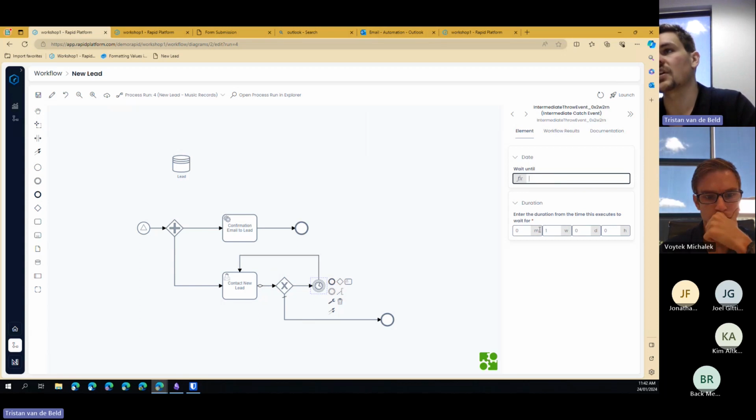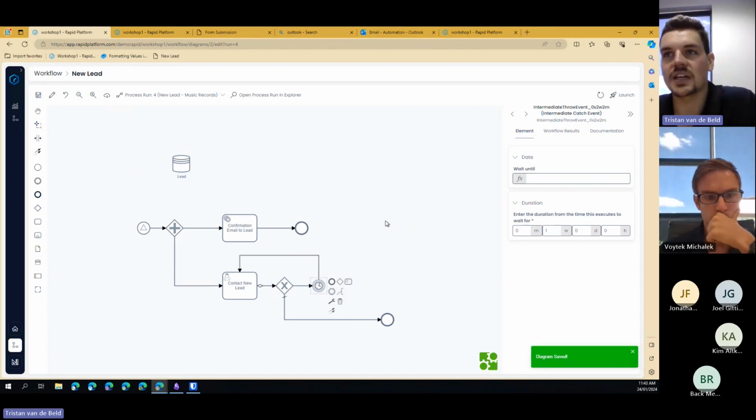Now, over here we've got some easy to use options to add time to it, but we can actually put in some custom logic here using Lodash, which is essentially JavaScript. You can put in whatever custom logic you want into the timer. If you want it to only be on Thursdays or anything like that, you can do that. We do have the ability to do that, but it just means you probably have to put some more complex logic into this box over here. But at the moment, we just want 1 week. We want to keep things simple. So then we can save that and we know that this is all saved.